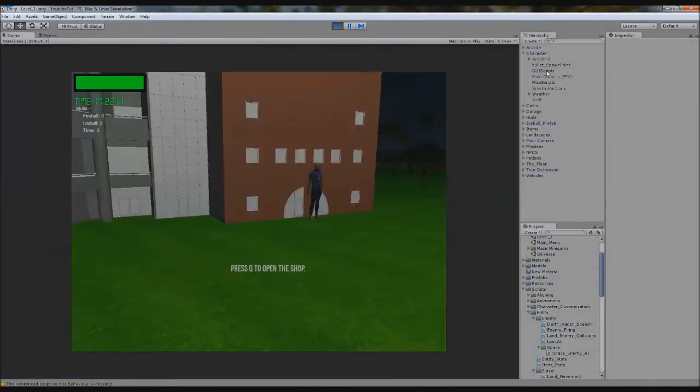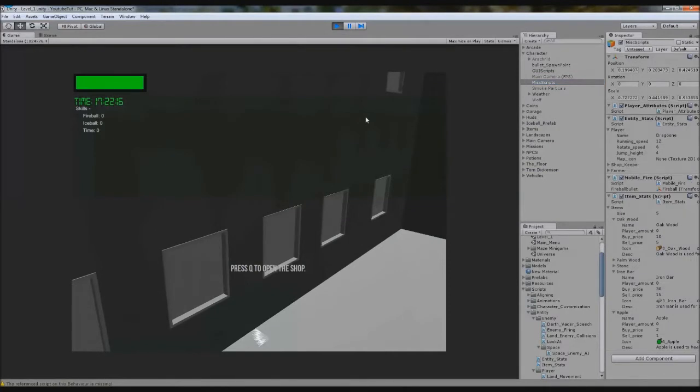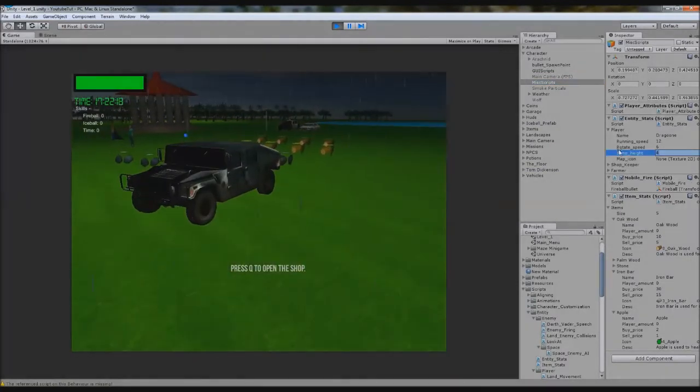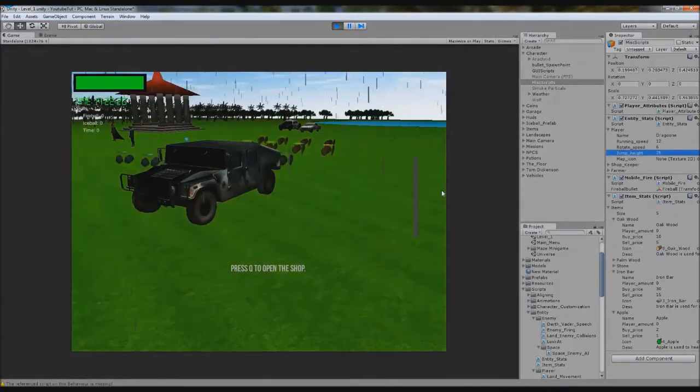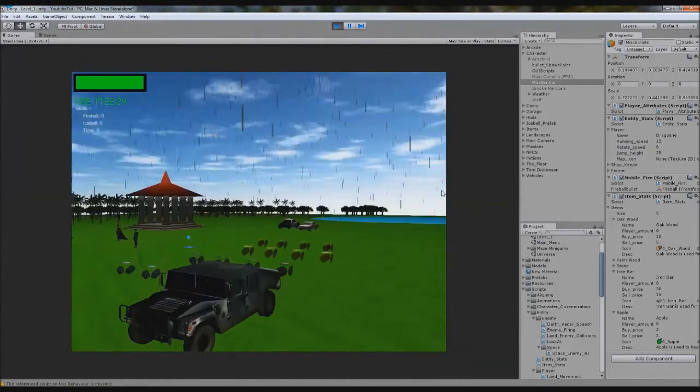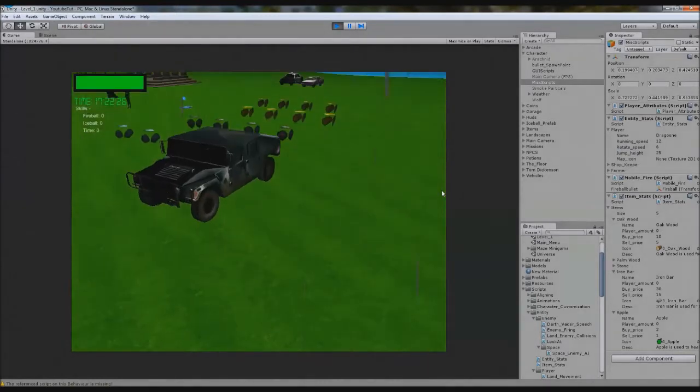If we turn our jump speed up, so if we go back to MISC scripts, and turn our jump height up to, say, 25, you see it jumps much higher, but then watch how fast he comes down. He instantly just bounces straight back down.